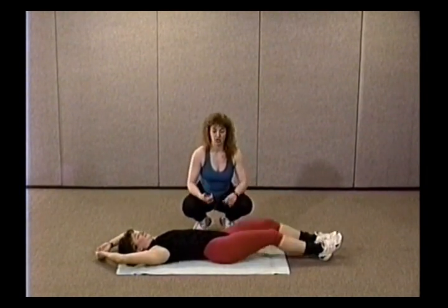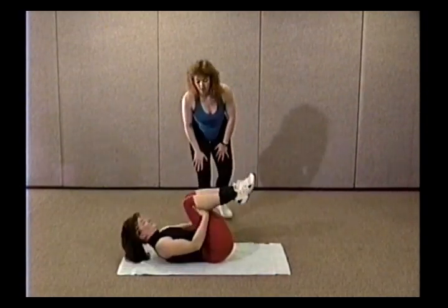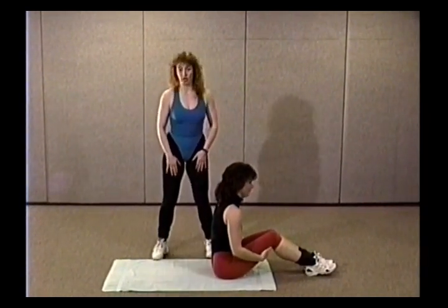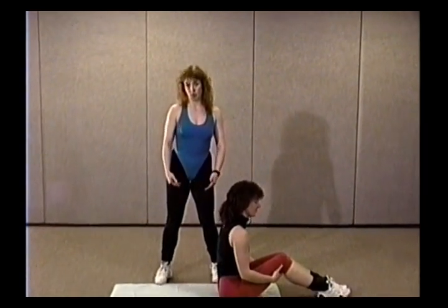And why don't you bring your knees into your chest, slide your hands underneath, okay, and just rock yourself up to a sitting position. Okay, this is level one of the abdominal and low back workout. What I would recommend is you do this every other day. Once you become comfortable with this, you can rewind and go through it twice before you go on to level two if you like, or you can just progress right into level two, and when you become comfortable with both, you can alternate those before you go into level three. But please be sure that you do the whole warm-up and the whole cool-down and flexibility section with this. It all goes hand in hand.